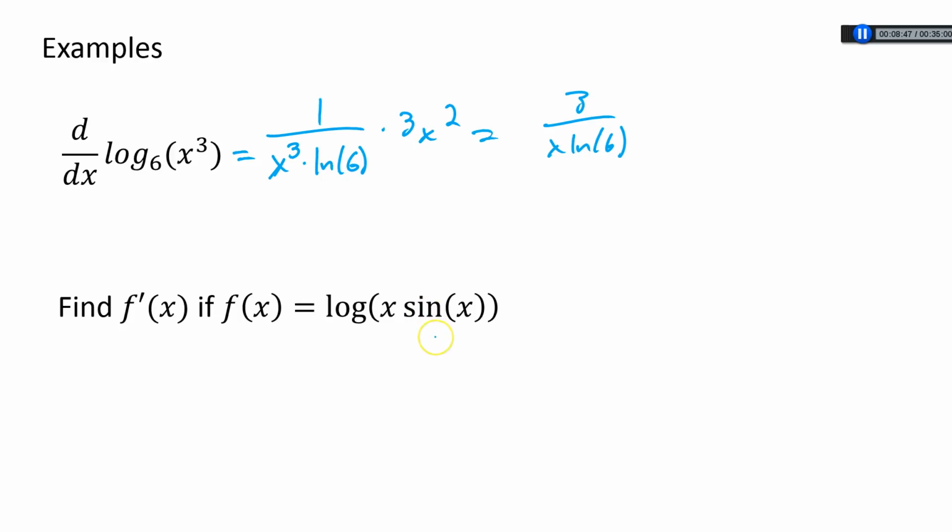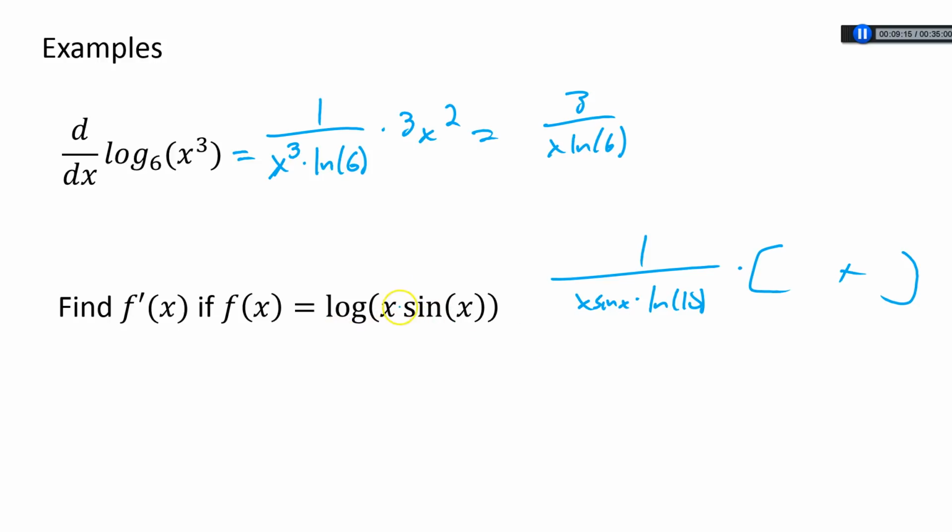Next up, they want the derivative of f of x equals log of x sine x. Now, you guys might jump straight to product rule on this, right? You could do this as 1 over x sine x times ln of, what's hiding here? This is a common log, there's a 10 hiding there, right? So this would be ln of 10, and then multiplied by the product rule of this thing inside. But I would urge you to use your brains, think a little smarter. We can do this better.